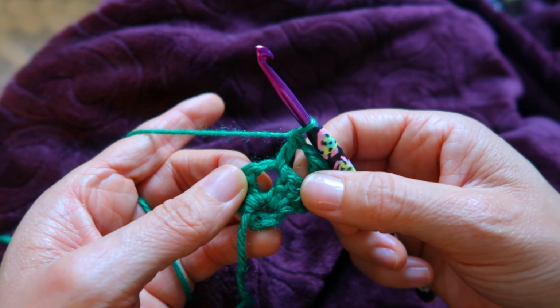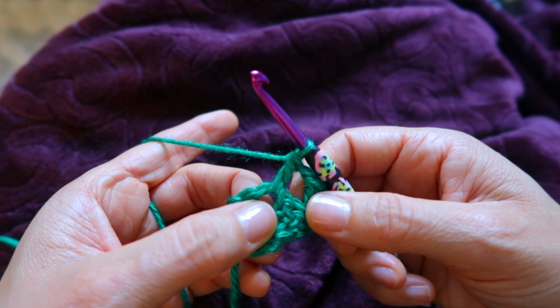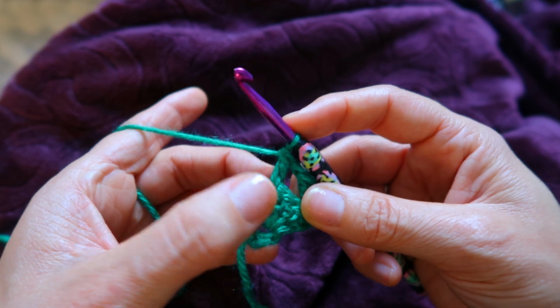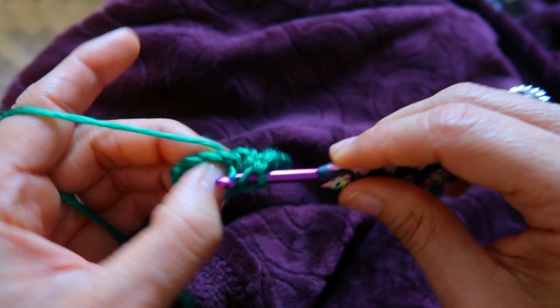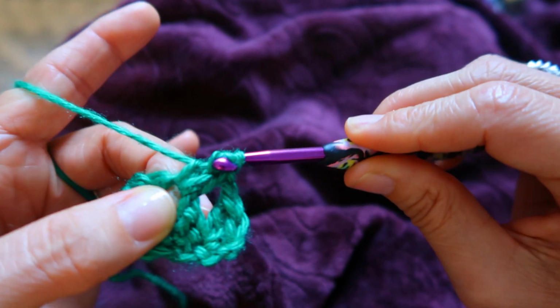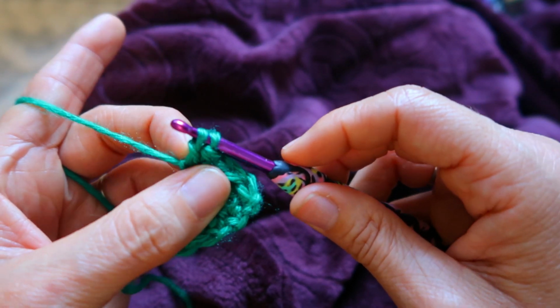In this space, we want 3 double crochets, chain 2, 3 double crochets, all worked right there, so that we have 1. So here's 2. Ooh, I got a little bit of a splitty Simply Soft.